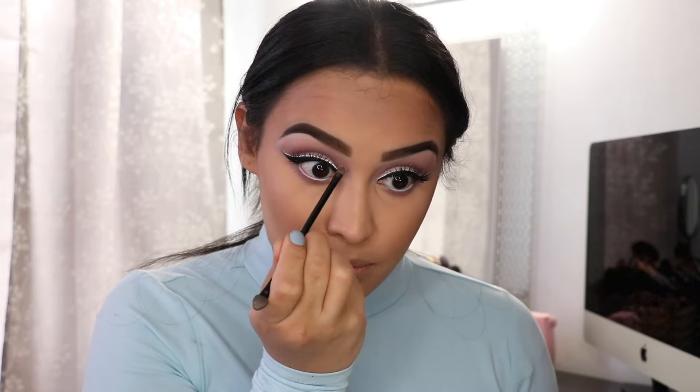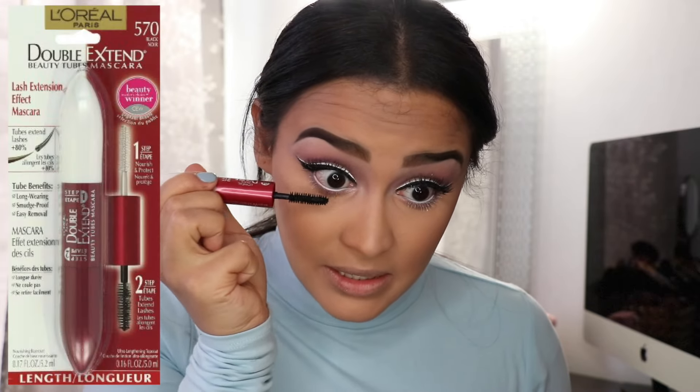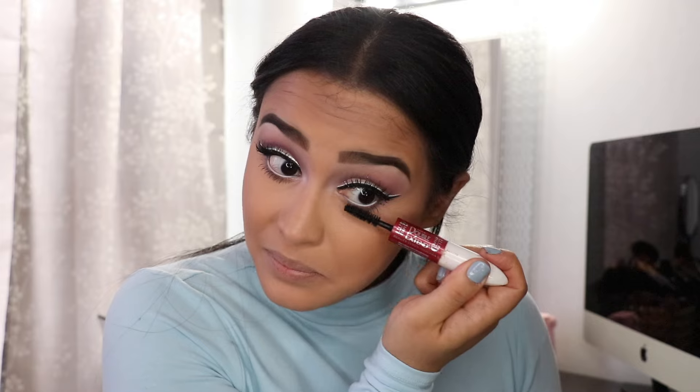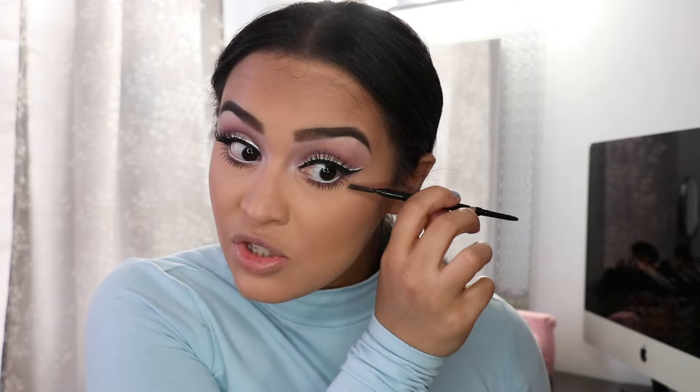Can't forget the inner corner highlight. Last step for the eyes is just adding mascara to the lower lashes, and we're officially done with the eyes. I'm using my tried and true L'Oreal Double Extend mascara — I don't think I'll ever use a different mascara. This thing is just amazing to me. I've been using it for years and do not plan to switch anytime soon. I've tried so many different ones, but I always find my way back to this one. The best part is washing it off at night — you just peel it right off. It's not like other mascaras where it leaves that raccoon eyes effect. I got a little mascara on my face but the trick is just to wait for it to dry, take a little spoolie, and it's good as new.